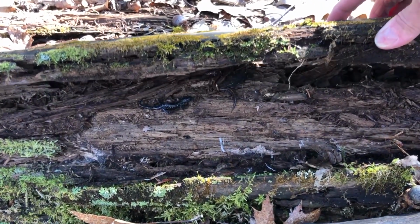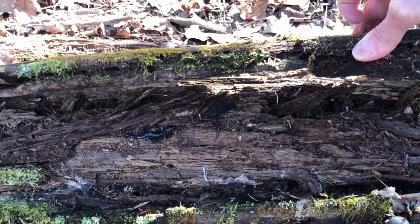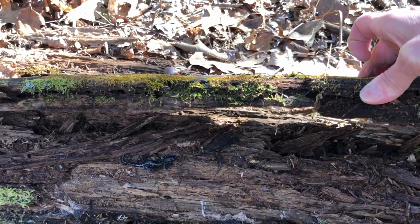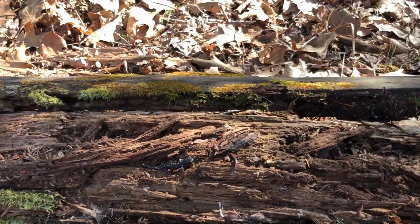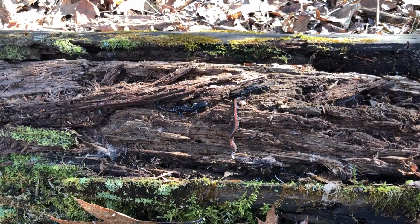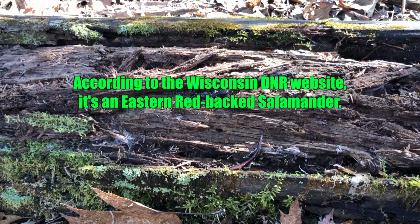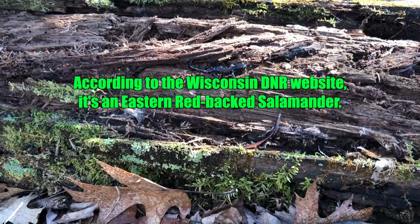Look, there are some salamanders and what looks like a tiny little snake hanging out underneath the bark. So the little creature to your left is a salamander, and then I think there's a little snake, a type of snake I haven't seen before. I'll check that out. I stand corrected. That little guy isn't a snake, it's a salamander. It's a type of salamander I've never seen before with the red and the black. I've always seen the black with the blue spots, but never anything with the red stripe.